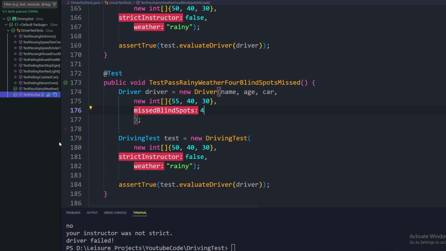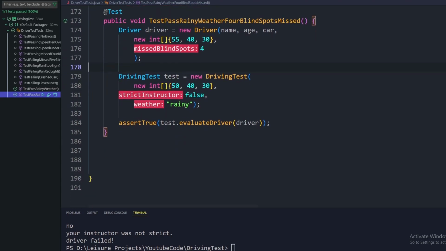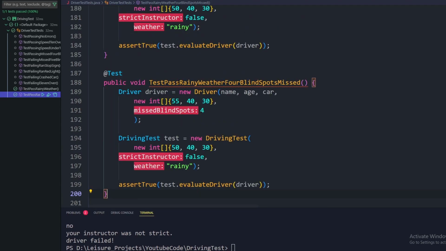Because I didn't make it so that if it rains it changes how many blind spots you can miss. So let's do a test case where it is snowy. Or let's first test that I failed. Failed rainy weather.